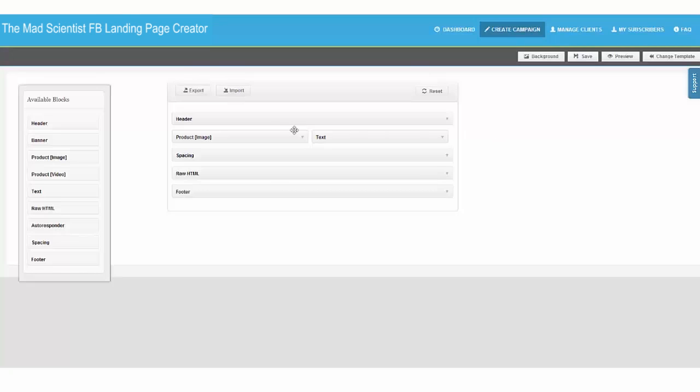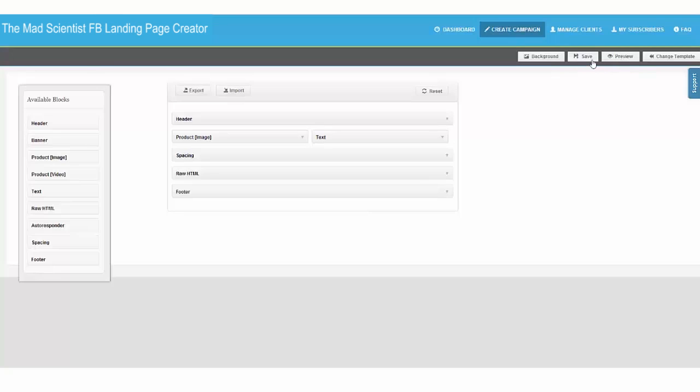Now, if you're real happy with this design, and maybe you have a friend that also has the same software, they have the social marketing suite, and you guys want to exchange your designs or your templates, well, you can come over here and export your settings, and then your friend can import your actual design and vice versa.